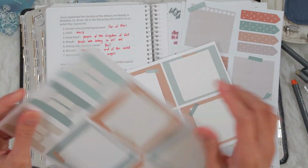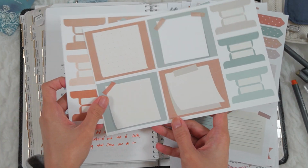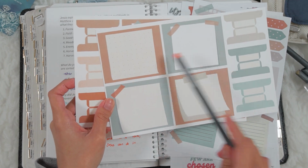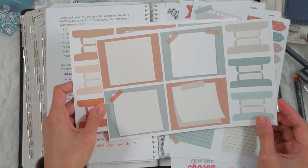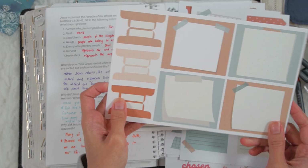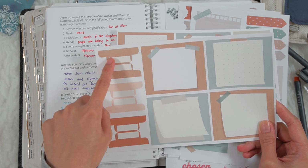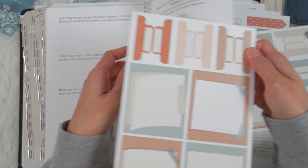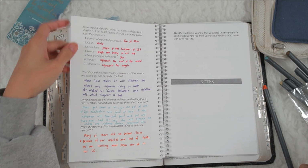So I placed 8 cards that you could cut and then write down the memory verses that you would like to memorize from the book of Matthew. So just choose maybe 8 verses that you would like to commit into memory. And also Bible tabs, you could probably write a heading or the topic and then paste it on a specific page that you would like to refer back to. So that's it. Hopefully you find this Bible study helpful.